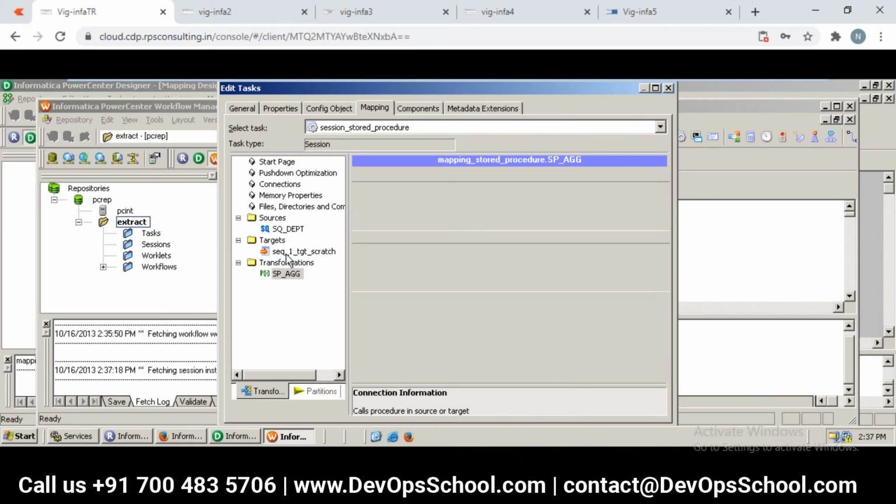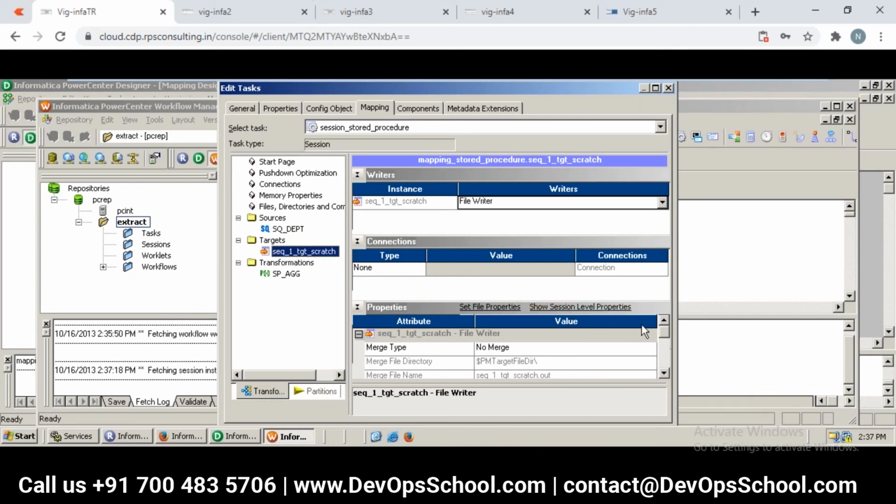Next, go to this and supply the target, stored dot txt.